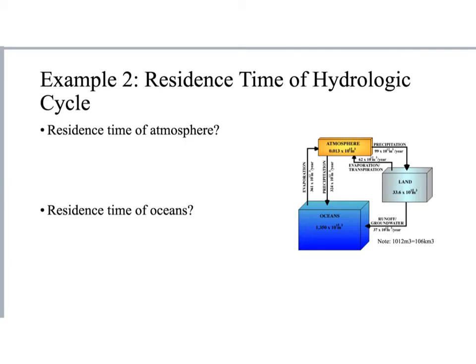So let's start with the atmosphere. So you can see on this hydraulic cycle that the atmospheric water is up here in this yellow reservoir, and that the volume of water in the atmosphere at any given time is about 0.013 times 10 to the 15th cubic meters. That's obviously a very large amount. This is the entire atmosphere for the Earth. And then we need to identify our inflows. So we're just going to use this simplified hydraulic cycle here today. And so the inflows are going to be the inflows from evaporation here, which is off the ocean, and the inflows from evaporation off the land. All right, so you can even see here comparing the evaporation from ocean and the evaporation from land, it is much greater, much more evaporation coming from the oceans than from land, which is to be expected.